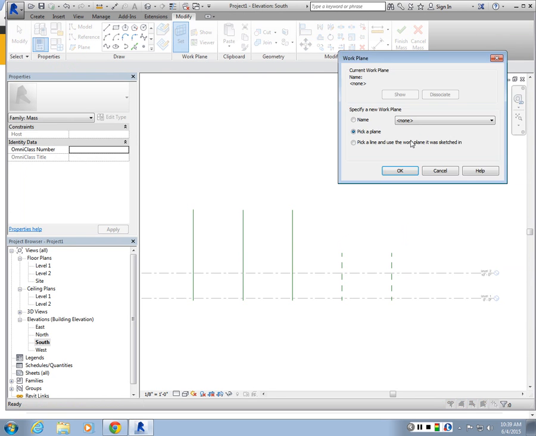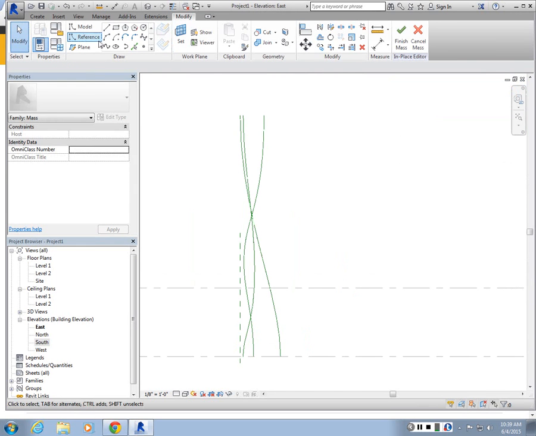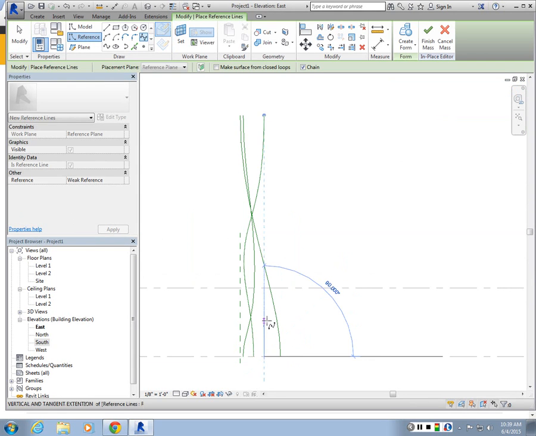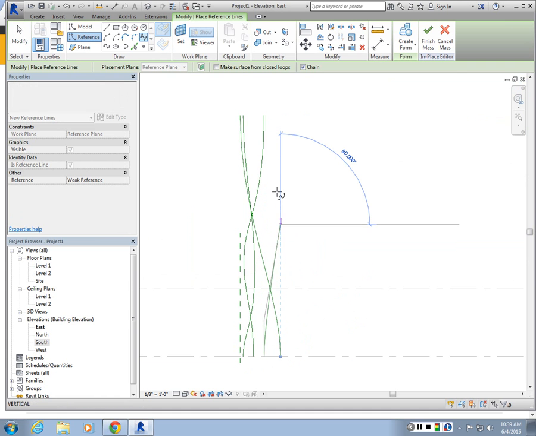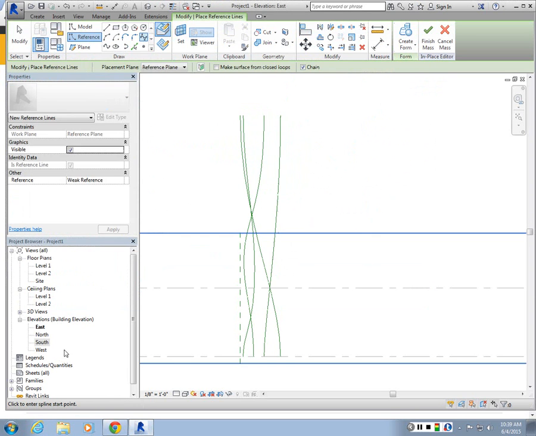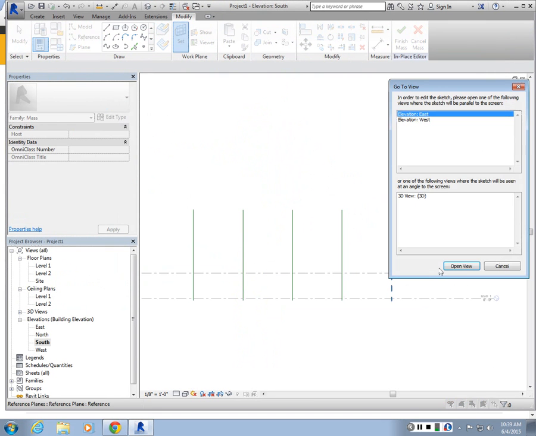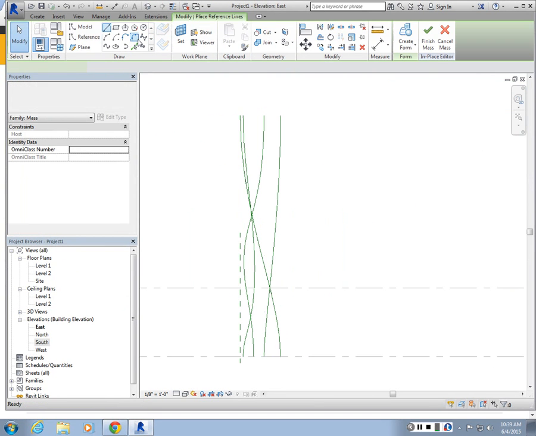Set work plane, pick a plane, pick the reference plane, reference line, spline. This guy's like this. And last one, set work plane, pick a plane, reference line, spline.